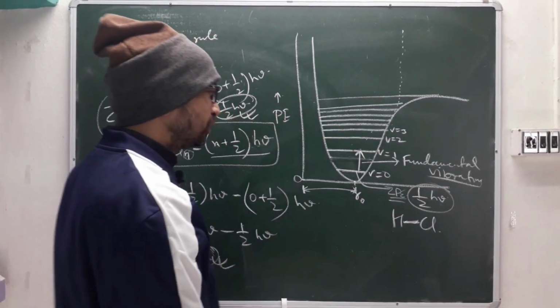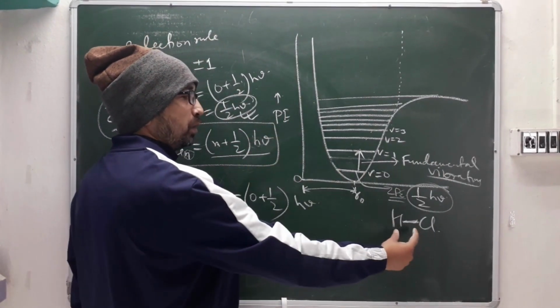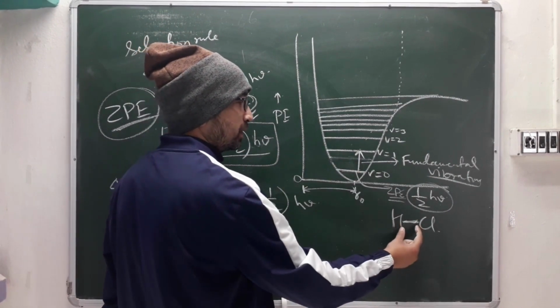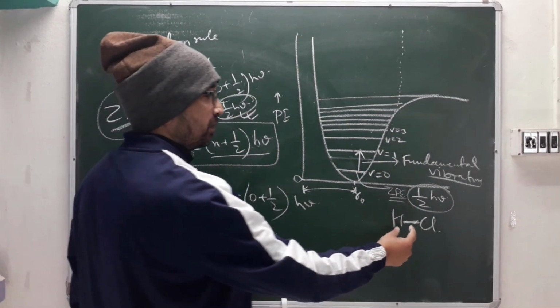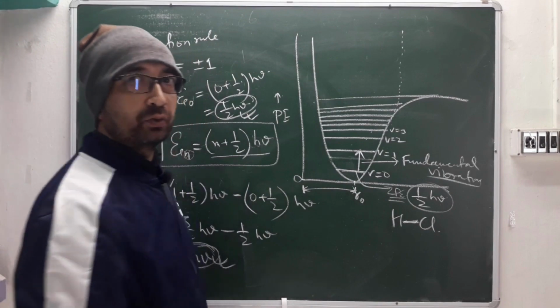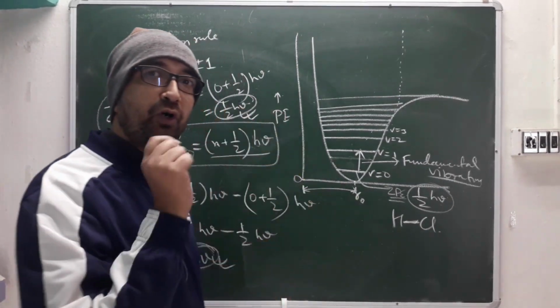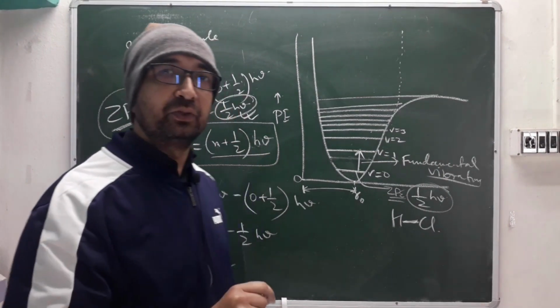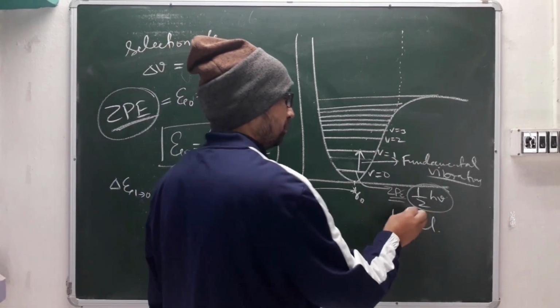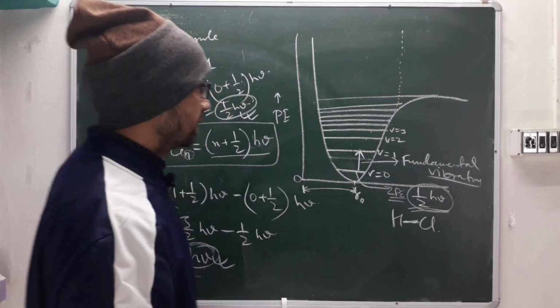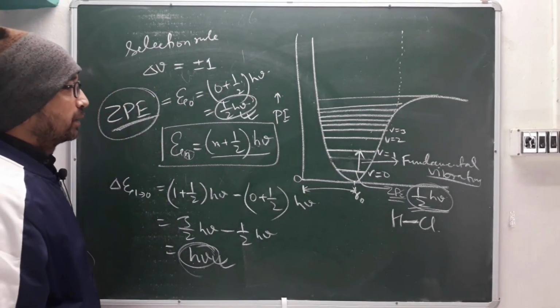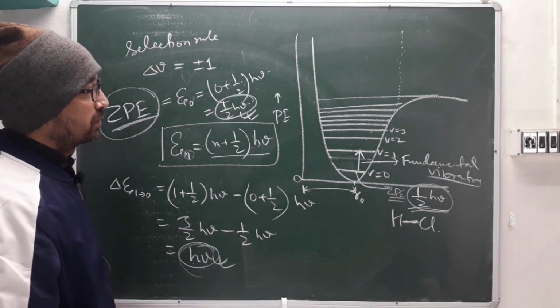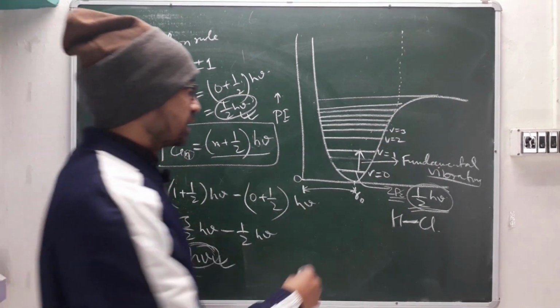So it means the vibrational energy never will be 0, correct? It will always have some value, whether you are in vibrational level 0. So maybe they might ask this question on zero point energy, correct? And then what else can we get from this Morse curve? Just we'll discuss one thing.